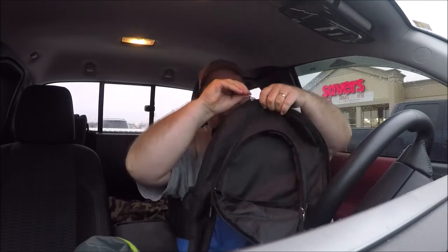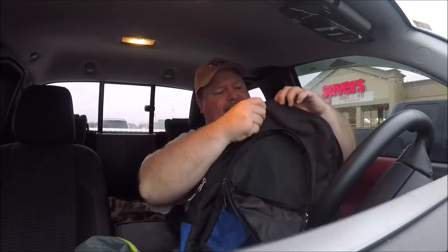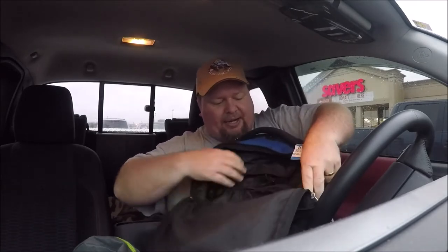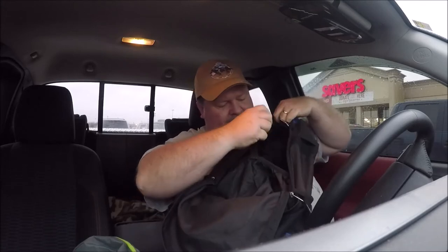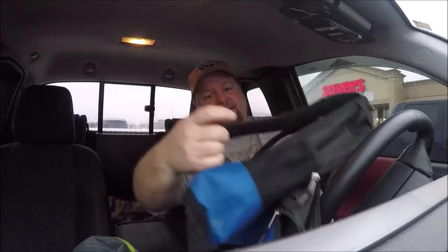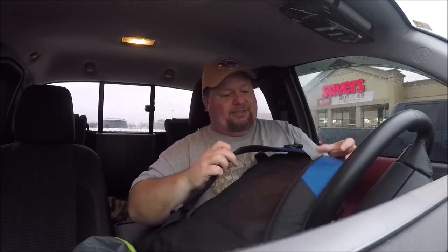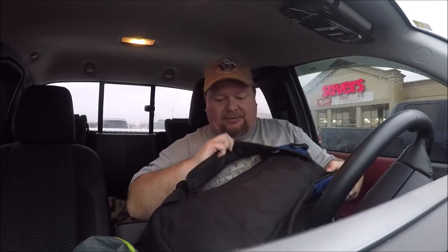All the zippers on this look like new, best I can tell. Anyways, you open the inside and you have a divider in there and then a big opening. I guess you can strap stuff down there. Very little wear. I wouldn't say it's new, but I would say it's near new. There's not any really wear or tear on it. So, $4.99. Stick that in your pipe and smoke it, Academy.